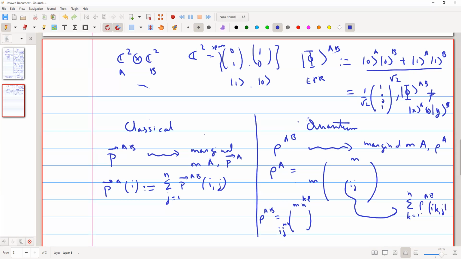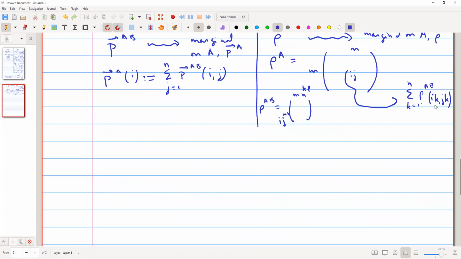ik, jk. So this is the formula. So remember, I want the ijth element of rho A. So analogously, I wanted the ith element of PA. So how did I get the ith element of PA here? I looked at the ijth elements of PAB and I summed over all j. So shouldn't there be a summation over l also? No, so hold your guns. Yeah, okay, got it.